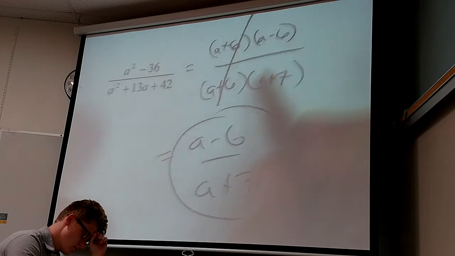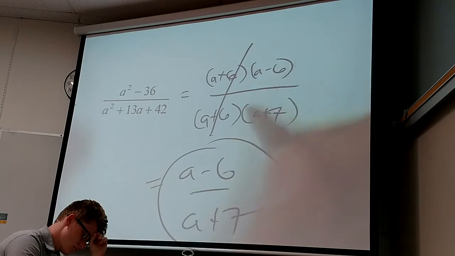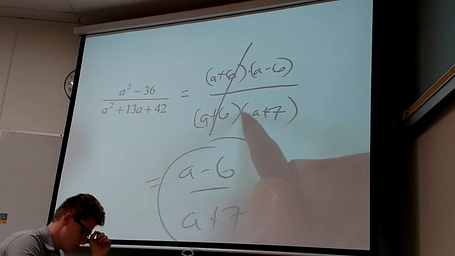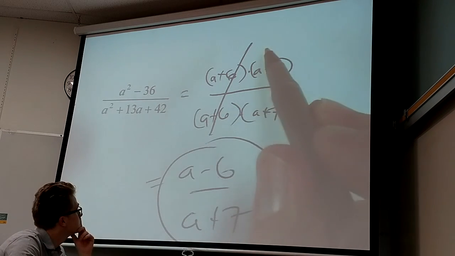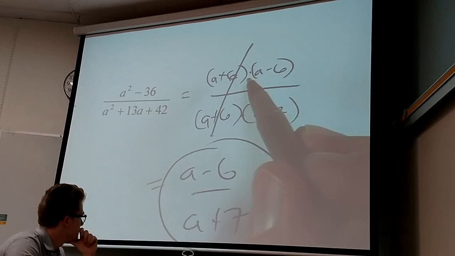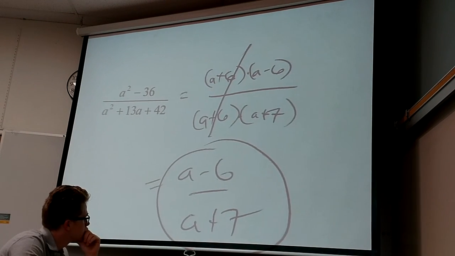So why am I allowed to kill these then? I know somebody out there is like, why couldn't I kill this and he killed this? Why can I kill this? Because it's connected by what? To bring that connection idea in. Yeah, it's connected by multiplication. And division kills multiplication all day long, or the other way around. They kill each other.